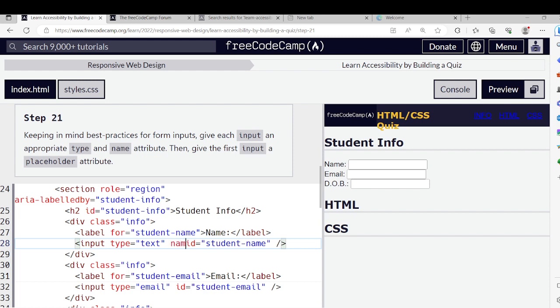Now we need the name attributes. I think what I'm going to do is make that the same as the ID.